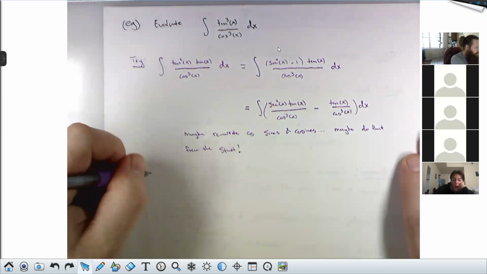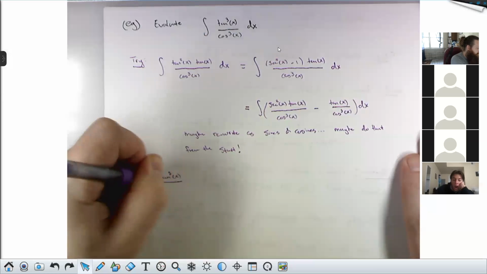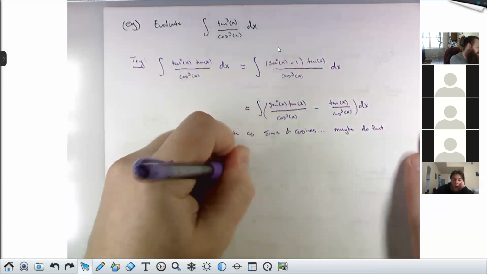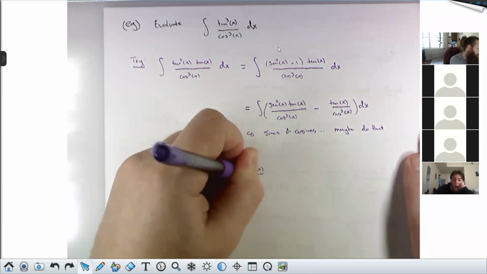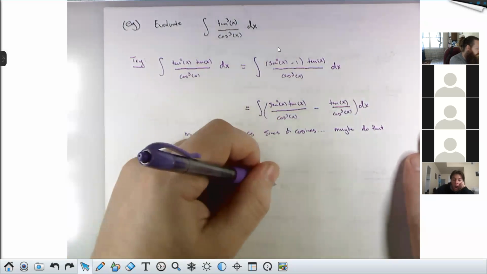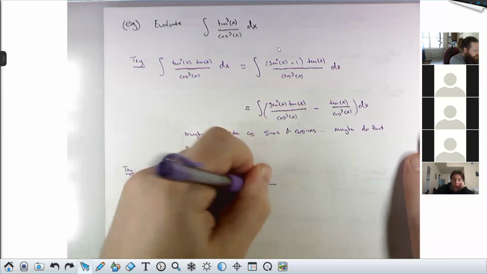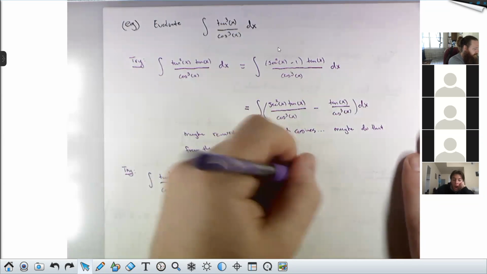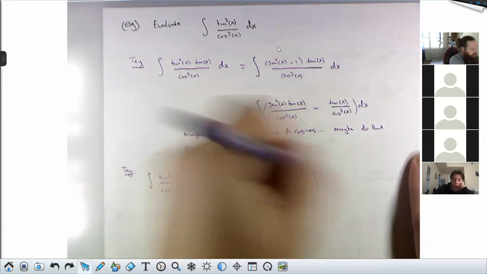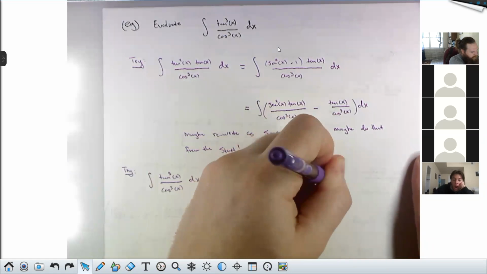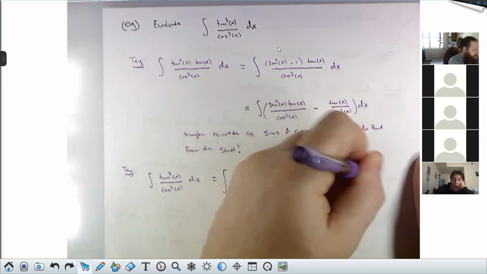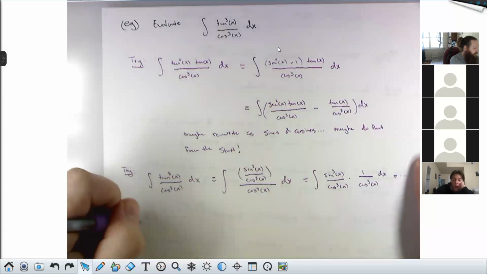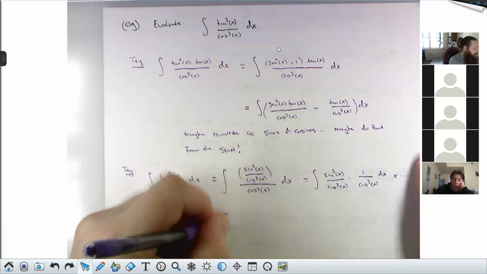Let's try it. Integral tan cubed x over cos cubed x dx would be the big integral. Tan cubed is sine cubed over cos cubed. And the downstairs cos cubed is just cos cubed. And remember how fractions work, right? The top stays, and we multiply by the reciprocal of the bottom. So that's going to be sine cubed x over cos cubed x times 1 over cos cubed x dx. Which is sine cubed over cos to the 6.